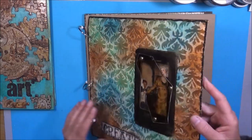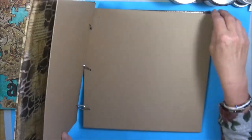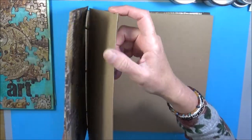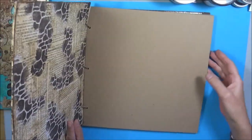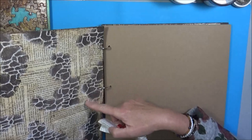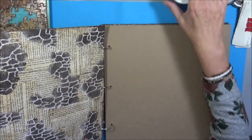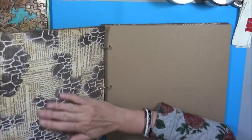For this size journal, I did not have a suitable book cover, so I sturdied one of the pages. I could have glued two or three of these pages together to make them suitable, but I felt using up one page was enough if I just sturdied it a bit. So I first decoupaged strips of old book pages to both sides of the cardboard. I distressed it with some brown paint.